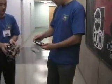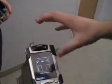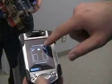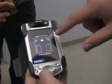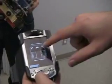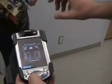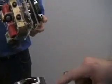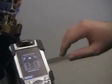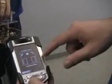So if you take a look here, what we have is a status display of the robot, and so at any given time we can see what is happening. If Anthony presses one of the bumper sensors, we see it light up, and the same goes for the other side. The rear bumper is shown up here. Then you see the right IR sensor and the left IR sensor. Underneath here you'll see 2 light sensors, and that's what those blue things are. If you hold it up to the light, you'll see full light strength, and then if you darken it, it disappears. And finally, we also have an indication of the motor direction and speed.